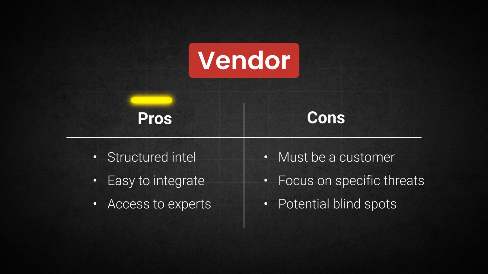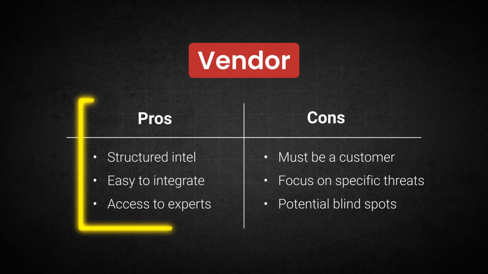The TIP isn't just a tool for consuming data, it's the foundation of the community itself. It acts as a central hub where customers can access the vendor's research, integrate threat feeds, and sometimes even share their own findings, creating a collaborative ecosystem around that platform. So what are some of the pros of these vendor communities?